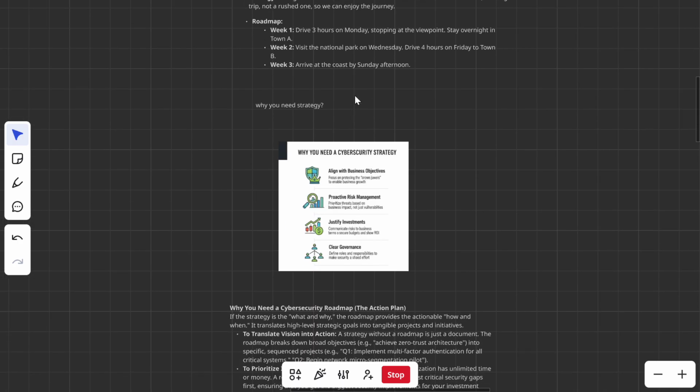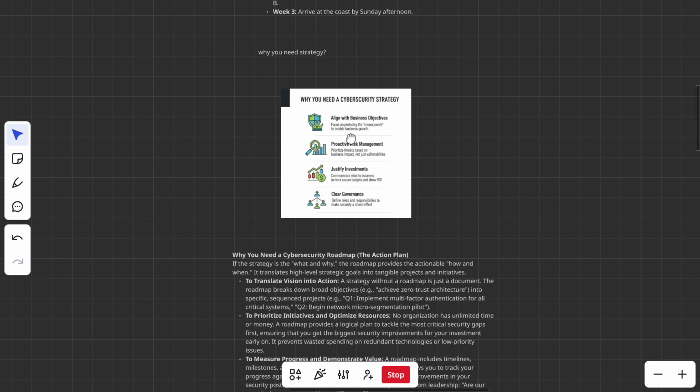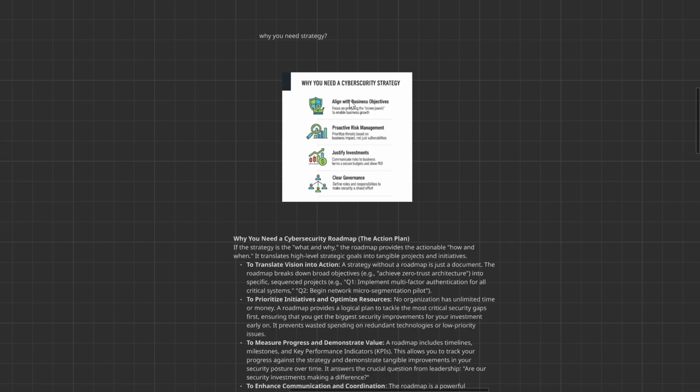Why do we need security? And I think we have already discussed the problems. So some of the problems with strategy: your security helps the business. It's not a cost center, it helps the business. It's a proactive risk management. It prevents incidents and breaches. It helps the investment. So you have a security leader coming up to the board saying, we have these organization objectives, and this is how security can help you to achieve those objectives. So security is an enabler for the organization.